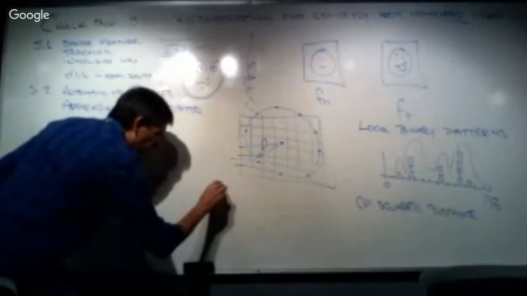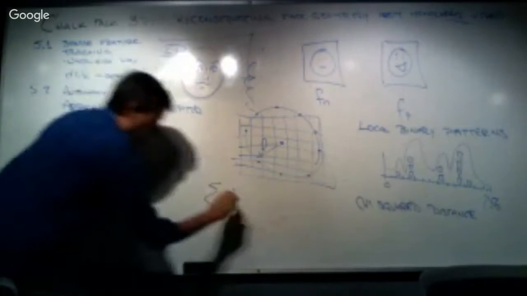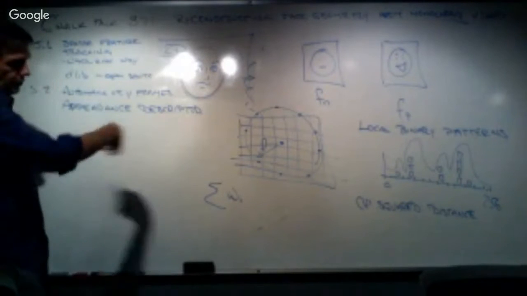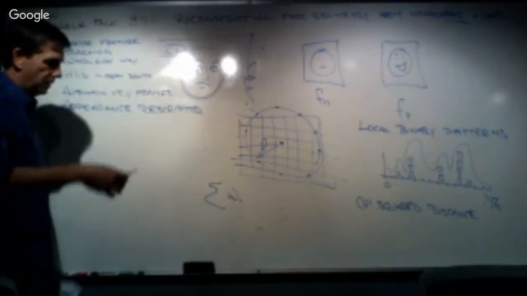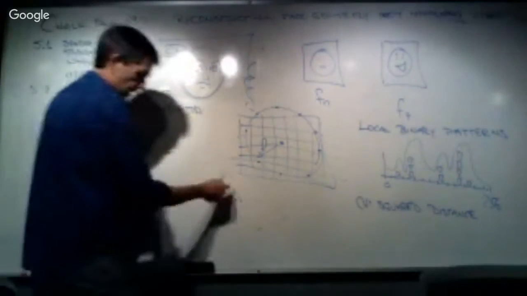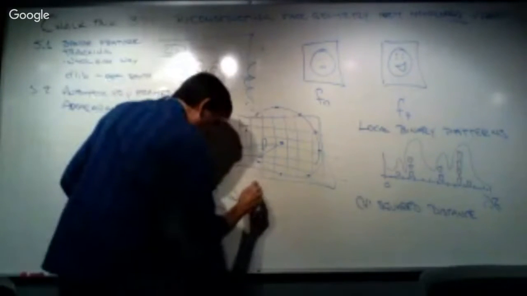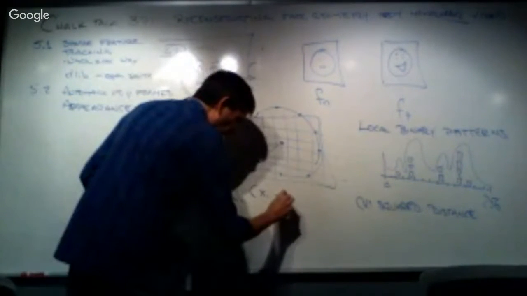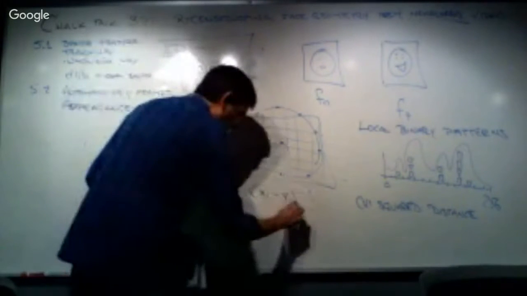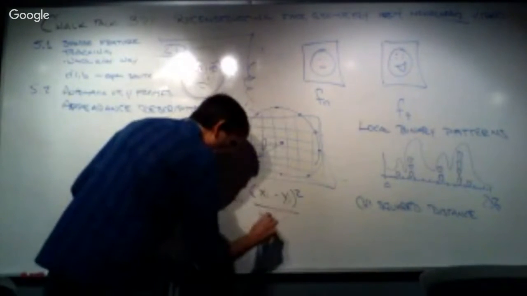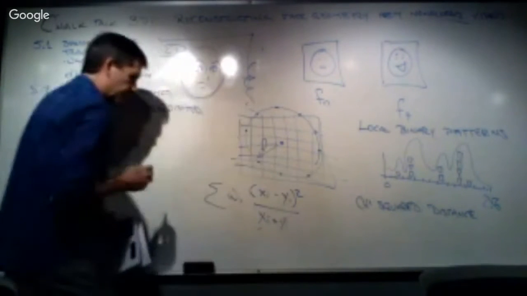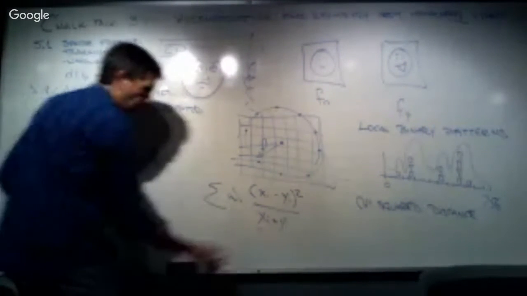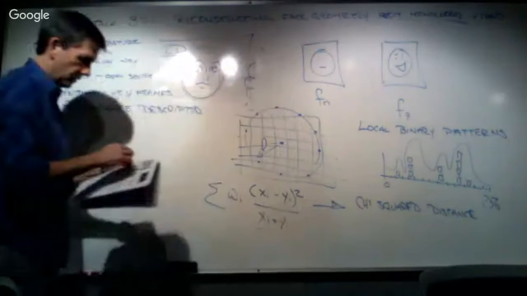It's just the sum, and then you can even weight. And i is the bucket in the histogram. So if you want to treat the histogram as exactly the same, one thing versus another, then w sub i can be 1. That's a default. And you take the bucket in one histogram and subtract it from the bucket in the other histogram, we'll call it y, and square it, divided by x_i plus y_i. And this gives you the chi-squared distance.